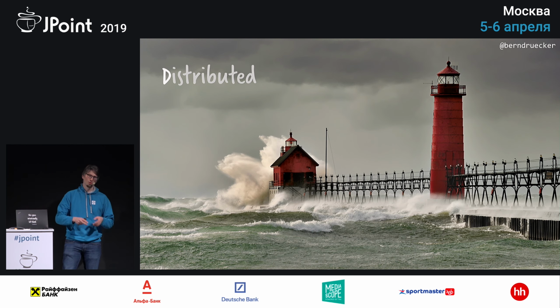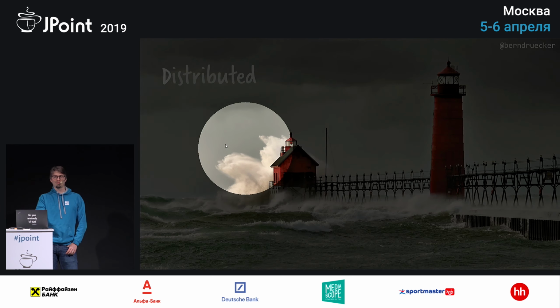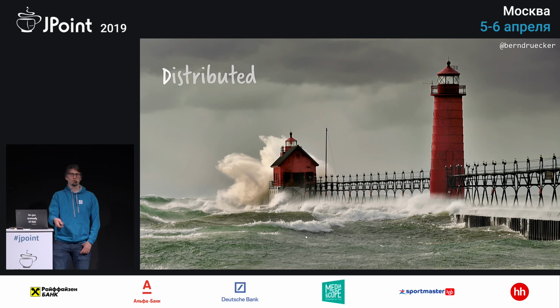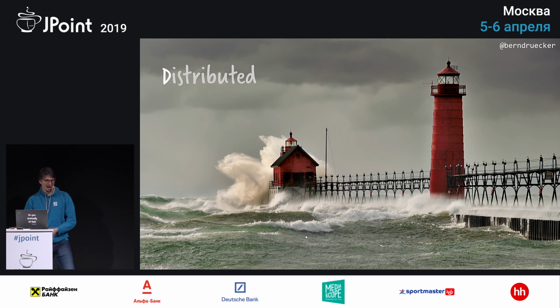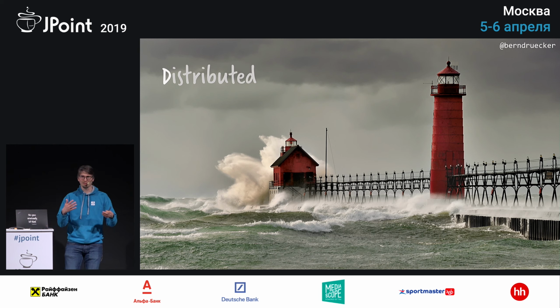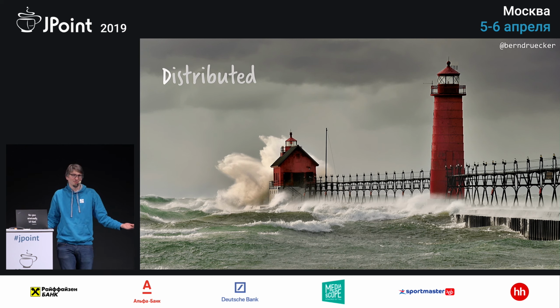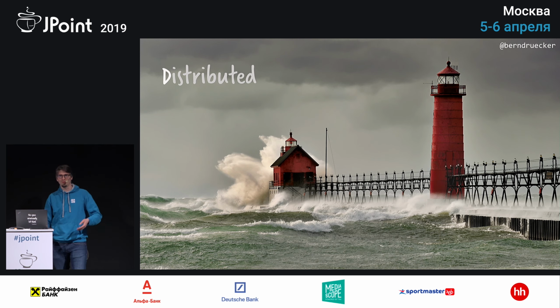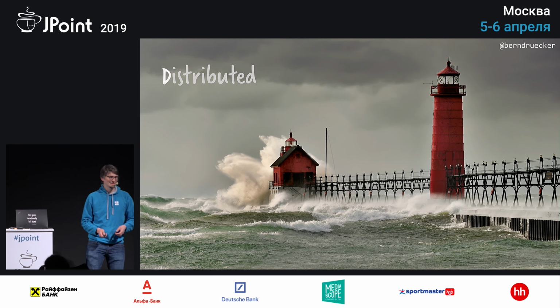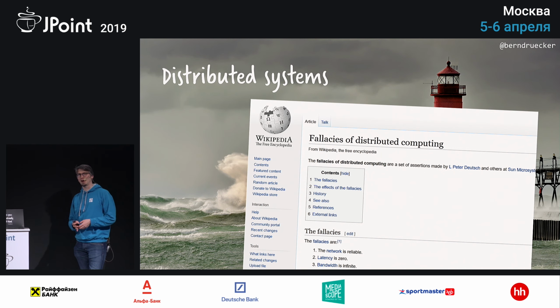But when you open the door, then you have that rough ocean. And the rough ocean, that's the network. And networks work with probabilities, right? It's not guaranteed that the peer is available. It's probably there, but probably not. I mean, we're all used to Wi-Fi, and Wi-Fi in the trains is kind of, probably. And there are a lot of things that happen because of that.